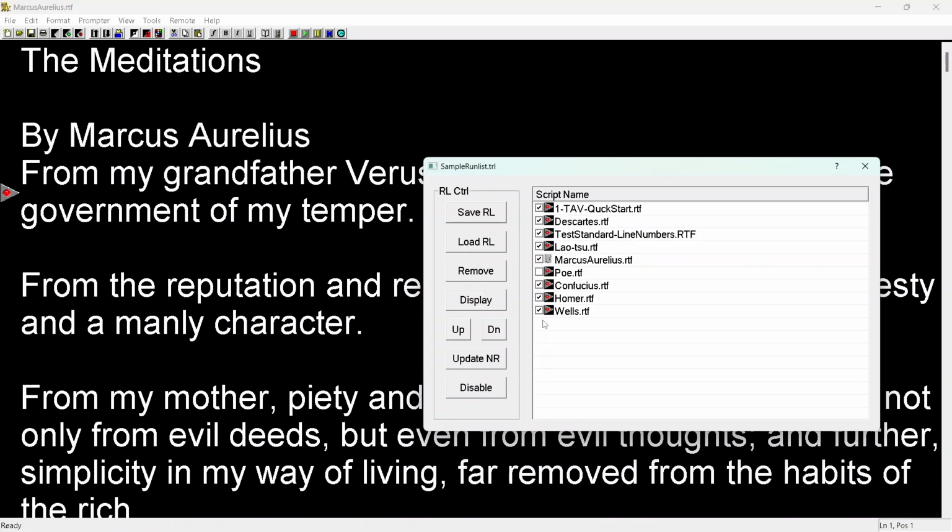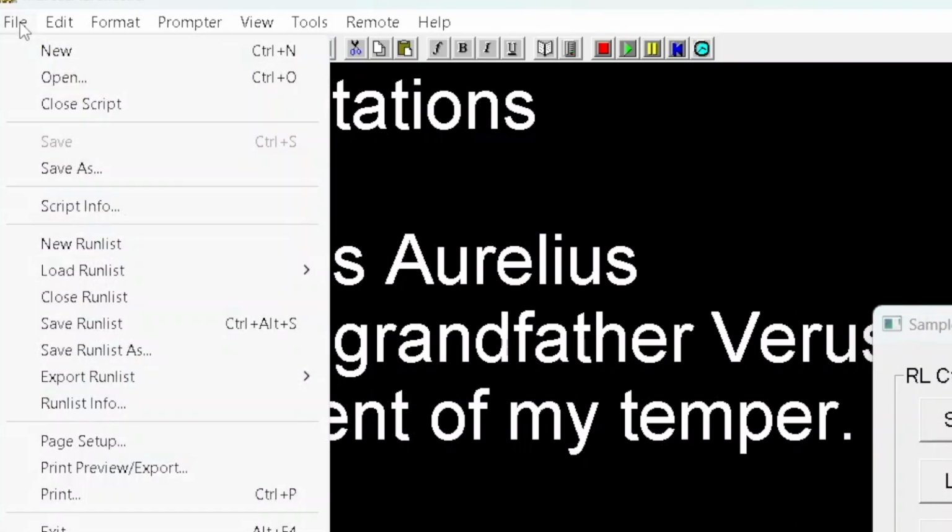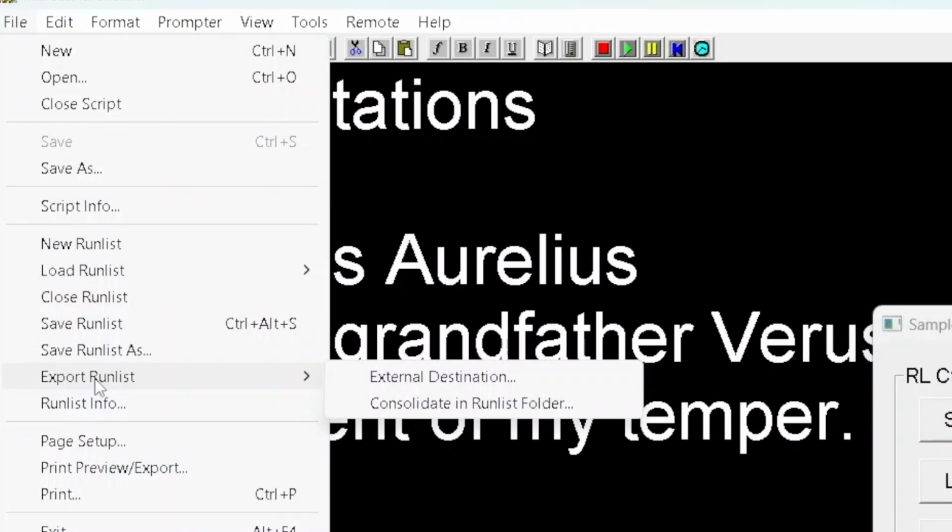One other thing I want to cover is that I get a lot of questions from people saying, I've created a run list on this computer, but I want to take that run list and the scripts and move it to another computer. The answer is yes, you can absolutely do that. There is a separate video on the channel for exporting the run list. I encourage you to find that video and take a look at it.